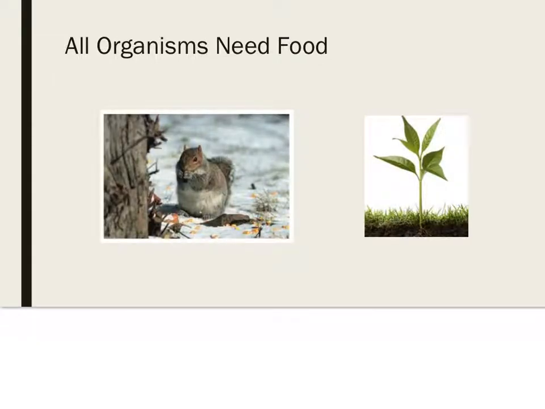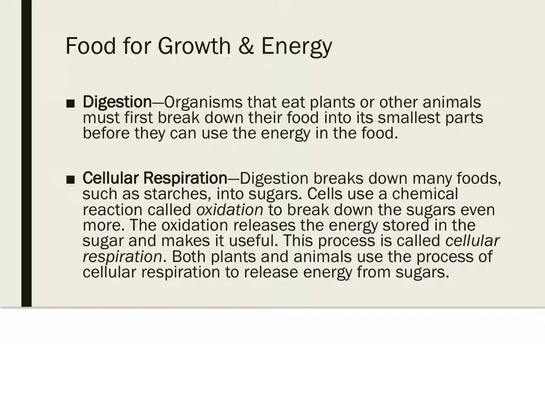So all living organisms need food. Some can make their own food, and others have to eat other organisms to get food. Plants make their own food using air, water, and sunlight through something called photosynthesis, which we will get to talk about today. Food is a source of chemical energy. It also contains many nutrients that organisms use to build their muscles and other tissues. The sugars produced by plants during photosynthesis are used by the plants for energy and growth, and they are also a good source of food for many other organisms.